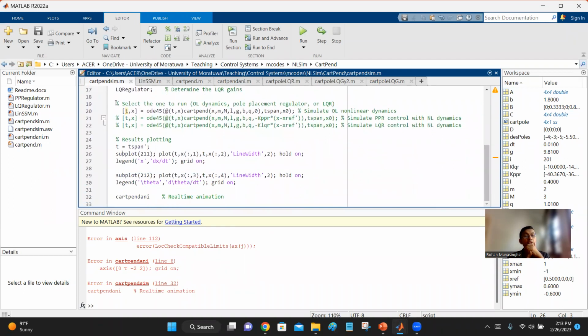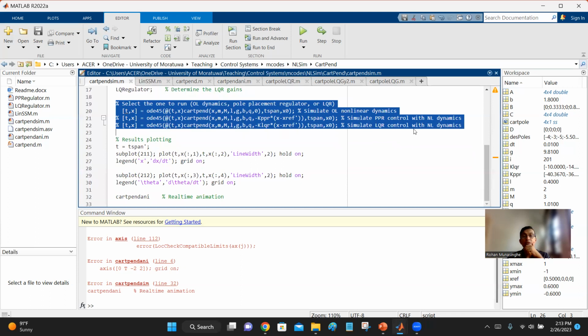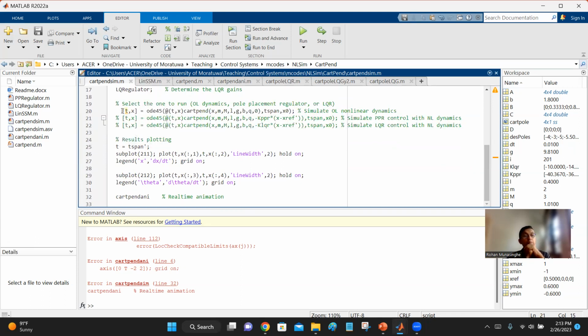Now, if you look at this part over here, I'm selecting the first line. This is like a junction: you're coming to a junction and there are three ways to go, and after that, you combine again. So I'm running the dynamic simulation, which is basically an ordinary differential equation solver, ODE45 in MATLAB. I use that one.